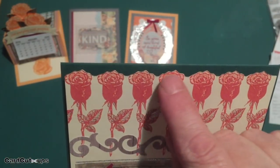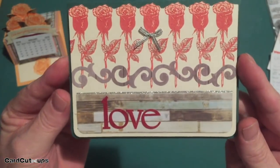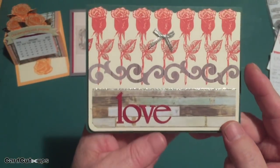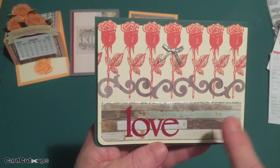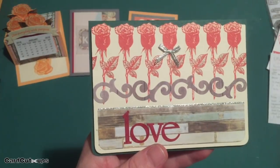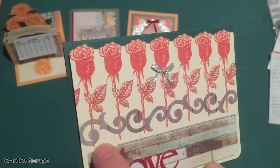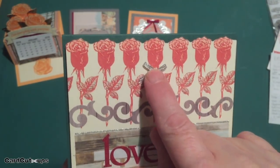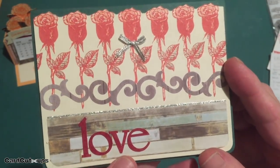I did fussy cut the top edge of my roses to make an interesting edge on this panel. I did round the corners here with my corner chomper. These are 1/4 inch corners. I used a piece of that wood board pattern paper, and there's the word love from the alphabet sticker kit. Now, I did dig into the Love from Lizi silver glitter peel-offs. I wanted to use one of the silver bows on that center rose there and needed another spark of silver on this card to pull it all together.